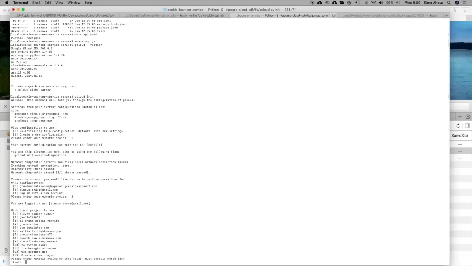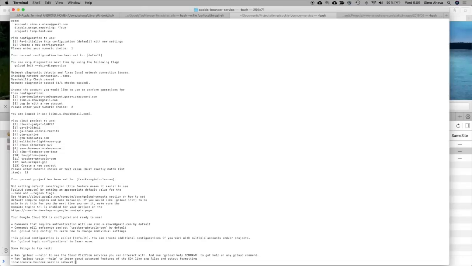And this is nice because it just lets you automatically configure the project for the command line. So I need to find my project here, and I can see that it's number 11, tracker.gtmtools.com. So I'll just hit enter there. And then it tells me, congratulations, Google Cloud SDK is configured and ready to use. So now we can basically start running commands on the Google Cloud using the gcloud command line option.